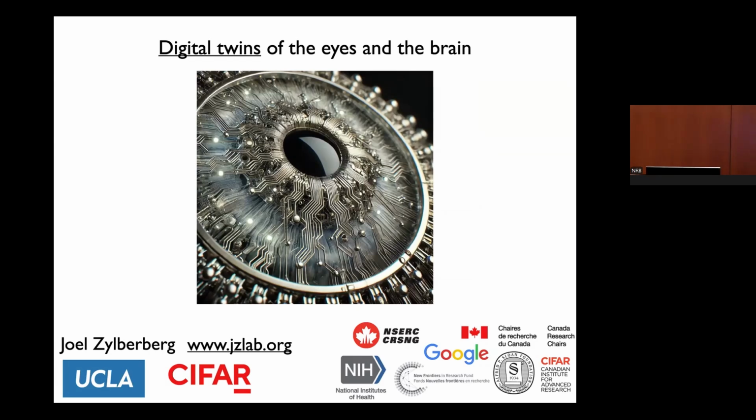So we spend a lot of time trying to understand the learning rules of the brain, in particular to understand how brains solve the credit assignment problem, which is to say, how does every individual synapse in the brain know if it should get stronger or weaker when the animal as a whole makes some kind of error? We spend a lot of time making computational models, doing experiments in collaboration with the Allen Institute for Brain Science to try to understand that problem. And that's a really long-standing thread in the lab that is not part of today's talk.